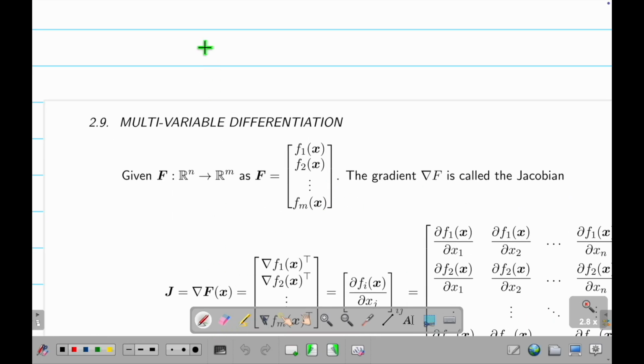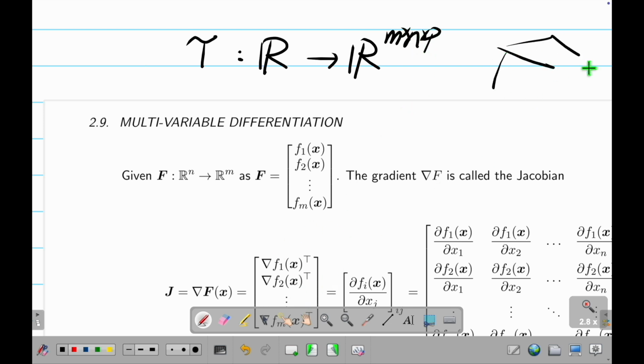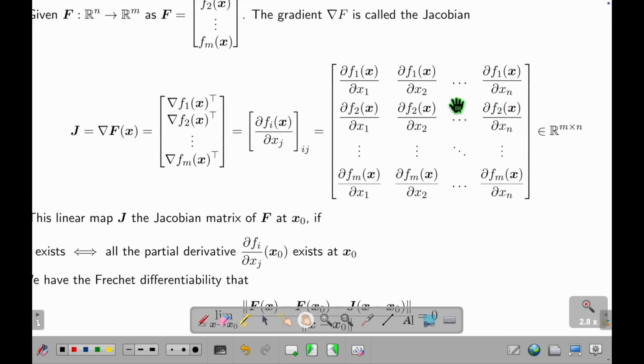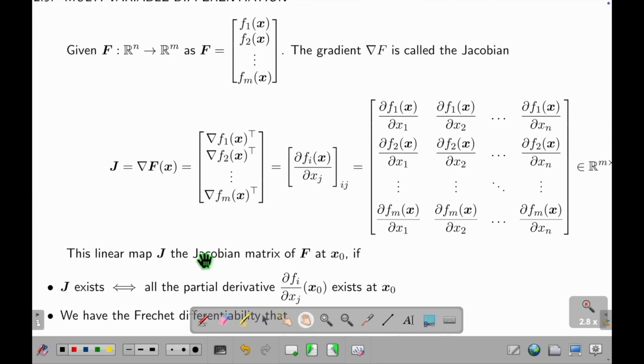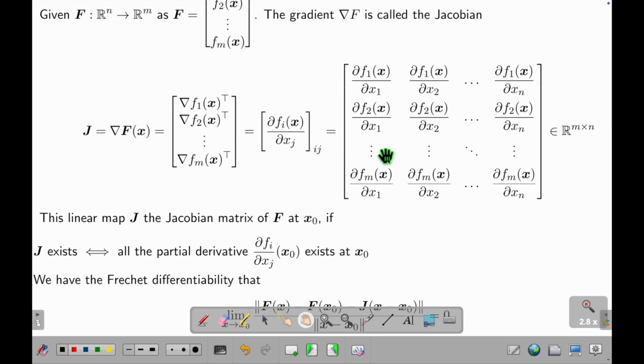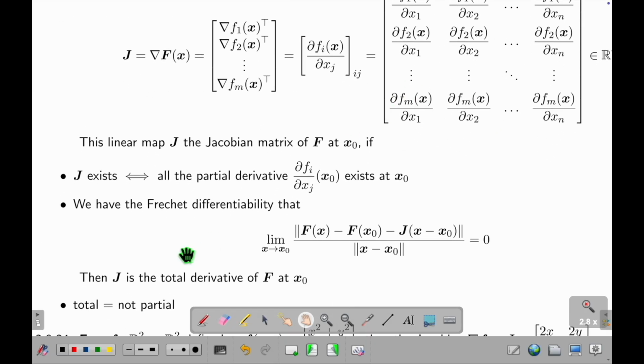Then similarly, if you have a function from R^n to R^mnp, you can define it in a similar way. Then of course you have a hypermatrix or tensor, okay? But it doesn't matter. In this case, the entry will be ijk, but the same. Up to level 2 is enough. So this is called the Jacobian. It's just a name, okay? And this is also called the total derivative. Why? Because partial derivative means you only know one of them, but now you know everybody. Of course, it's total. That's the name.